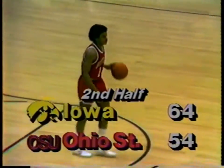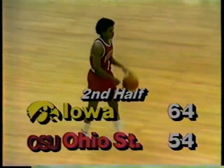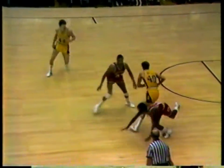Arnold over Taylor. And that's just a simple mismatch right there. Arnold 3 inches at least taller than Troy Taylor. And Eldon Miller is going to try to both teams in the bonus situation. Troy Taylor will lead it off for the Buckeyes now. Over to Huggins, who just hit a long one from outside. And Carfino with the steal. Boyle now is going to protect the basketball.